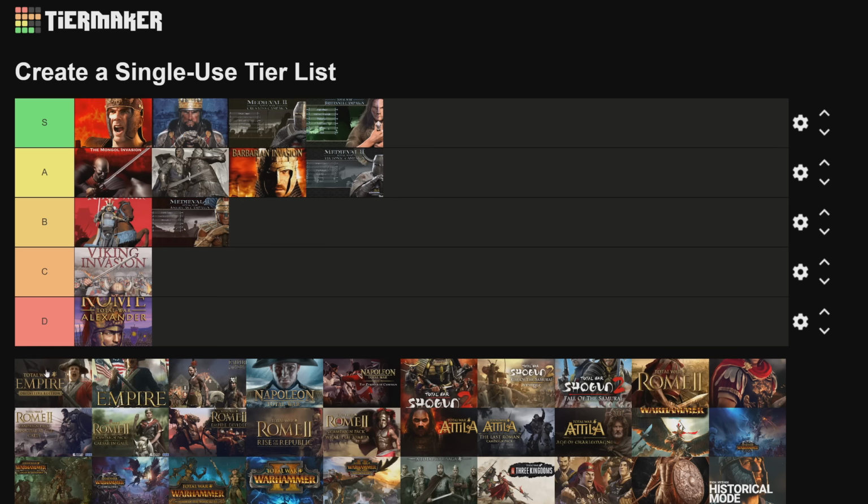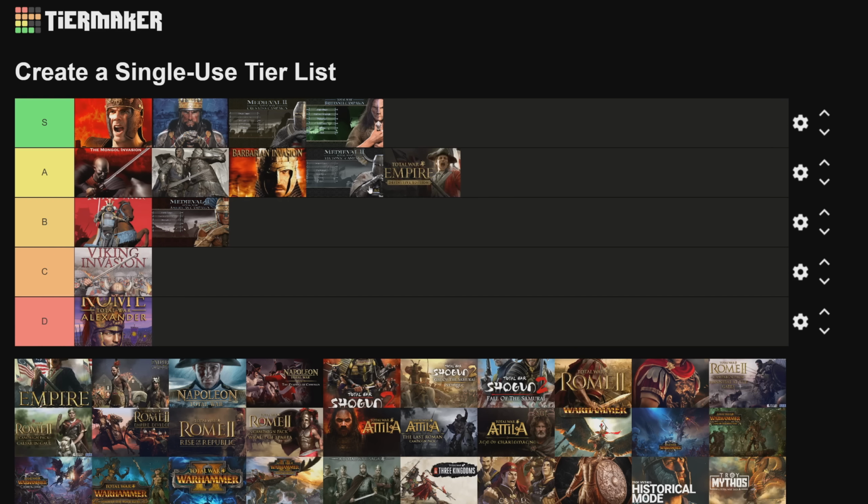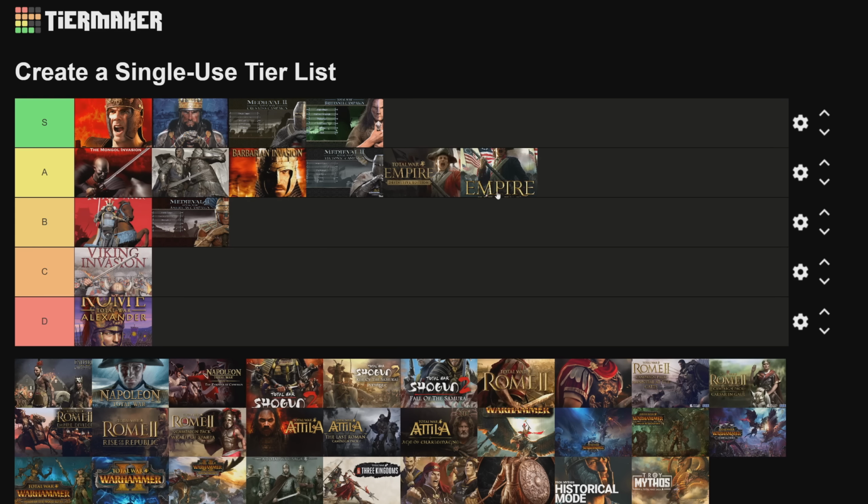Just the diplomacy is awful. And the way that settlements develop, I just think that Medieval 2 and Rome 1 system was better. So in terms of the campaign side of things for Empire Total War, I'm actually going to put it at A tier for both of them, because I just wanted to make a distinction here because you can play as USA, and it starts off after 1776.